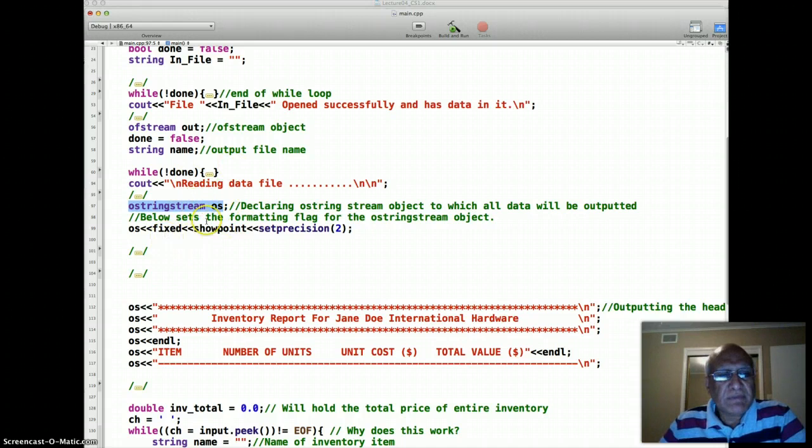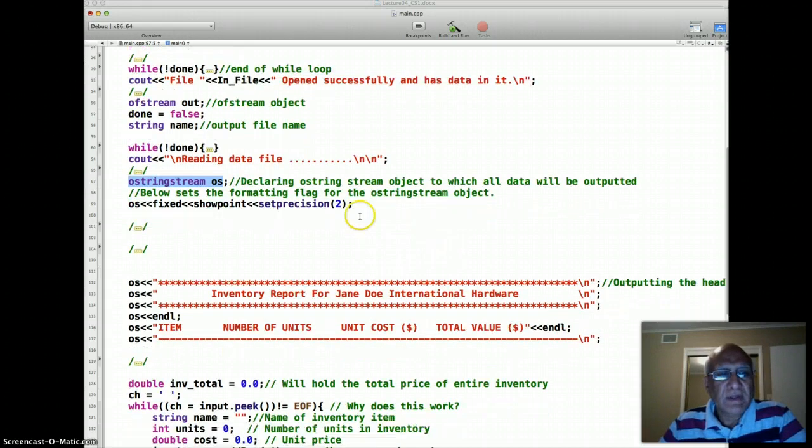I have a lot of comment blocks here which do actually output to file and console separately. You can read that. But since I'm using an ostringstream object, that would not be necessary.